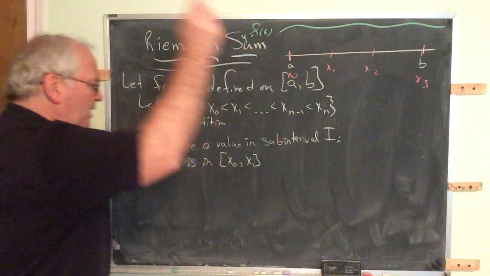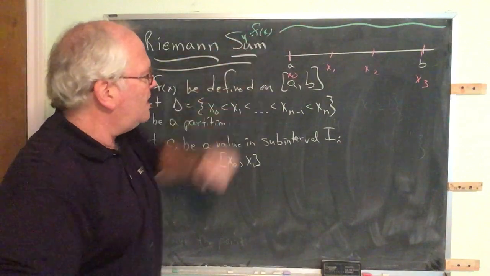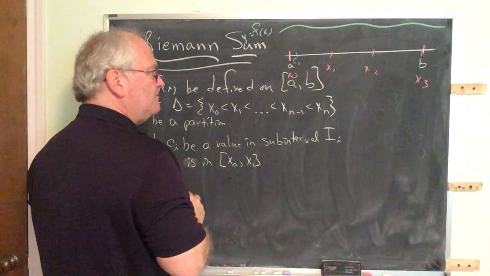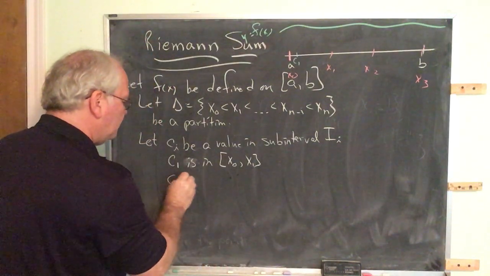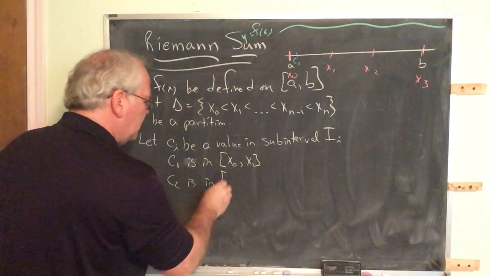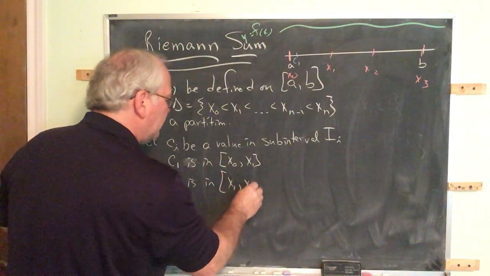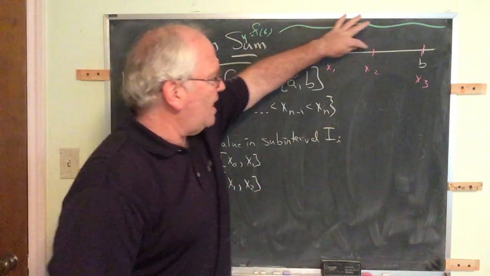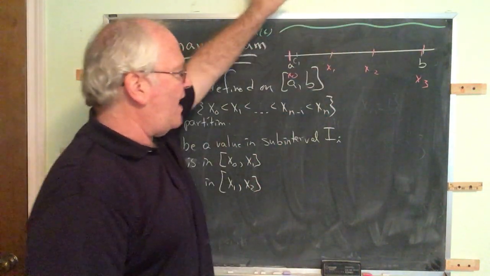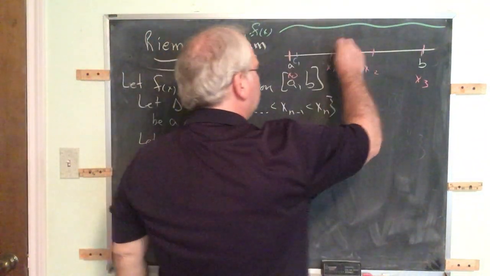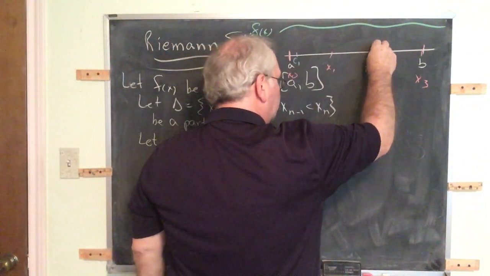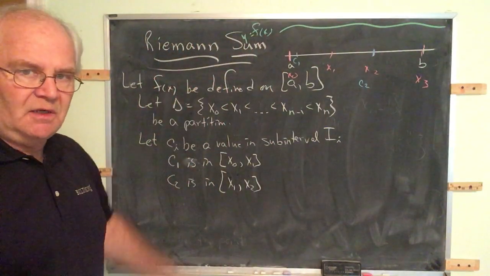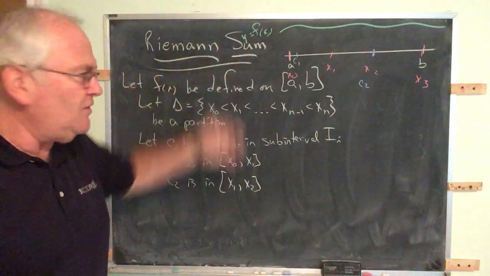So C1 is any point. It may be in between. It may be one of the ends. So C1, I'm just going to pick at random. Here's C number 1. There's C1. C number 2 is in x1, x2. C number 2 is in interval number 2. It may be one of the endpoints. It may be in between. Any value in that interval is permitted. In this case, let's just choose at random. Suppose in this case I chose C2 to equal the endpoint, not for any particular reason other than just to show you're permitted to do that if you like.